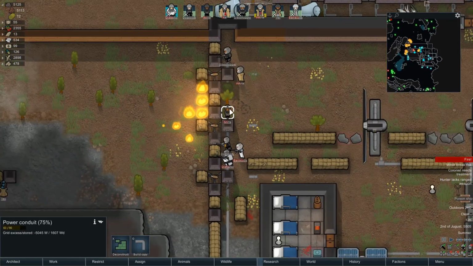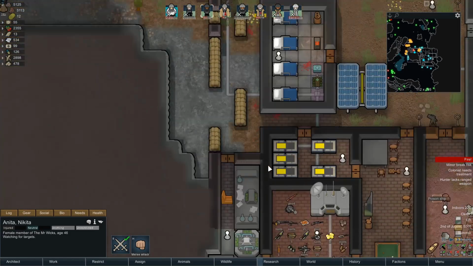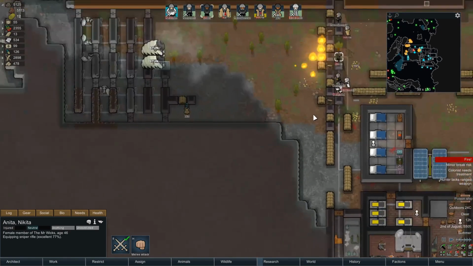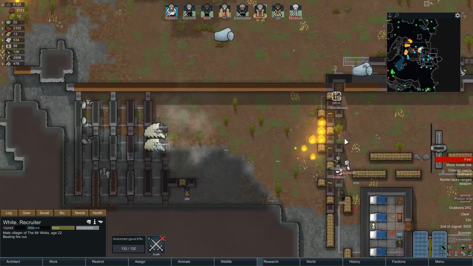Anita, what are you doing? Oh, Anita doesn't have a gun. How did that happen? Anita, you need to pick something up. We're going to go... Oh, you know what? You have an excellent sniper rifle around here somewhere, and you've always been a sniper. So let's go get you a sniper rifle again.